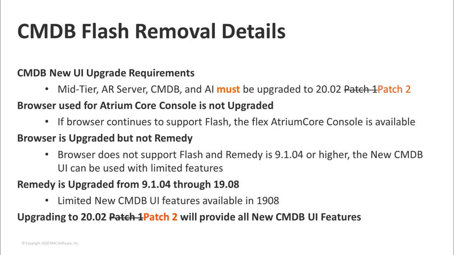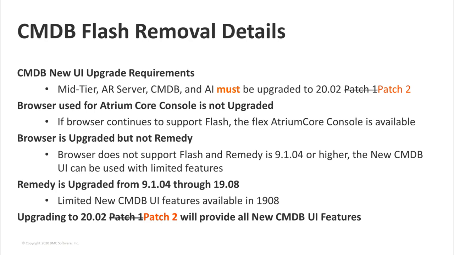If the browser is not updated and continues to support Flash, the old Flex Atrium core console will still be available to use. However, if the browser is upgraded and then Flash is no longer supported, only the new CMDB UI will be accessible from version 9.104 when it was initially released to the current version. All previous versions will not be accessible through the old Atrium core console.